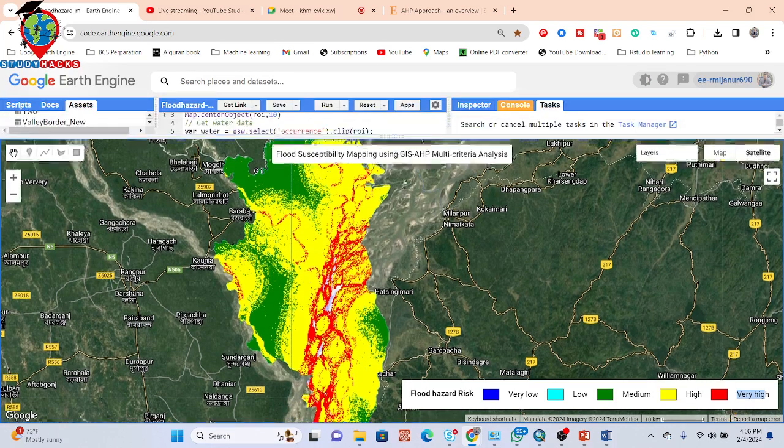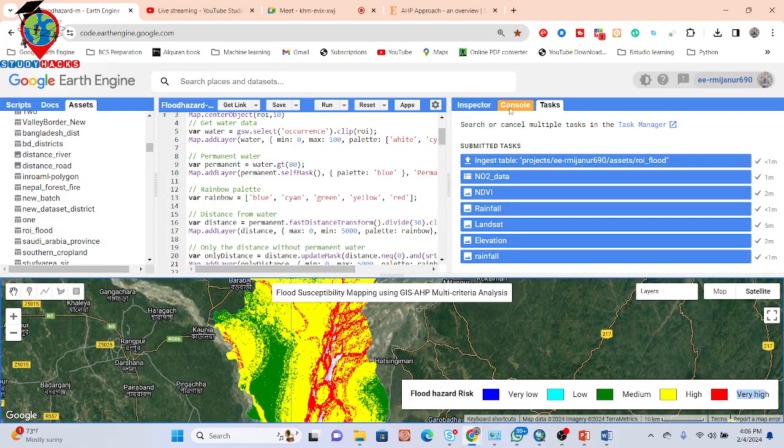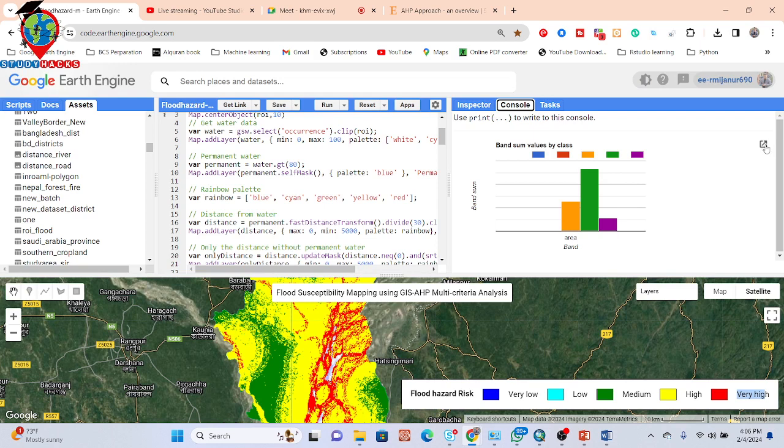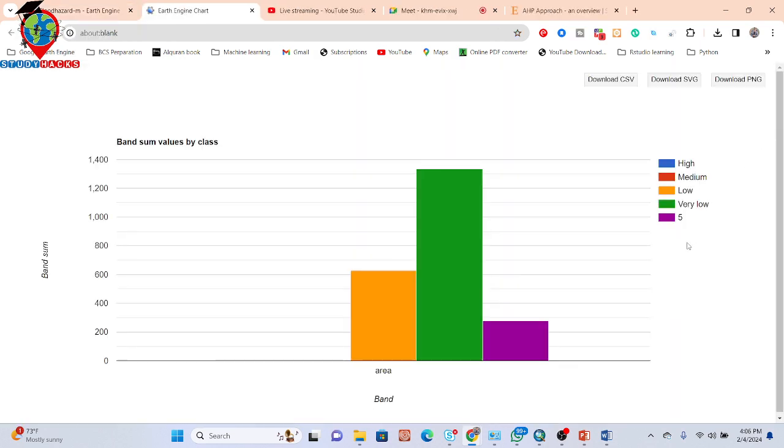And after all, we also calculated the area. Suppose how much area we get for this flood, we can easily calculate: high, how much area, medium, how much area, low, how much area, very low, how much area. We can easily calculate this and download the CSV file from here.